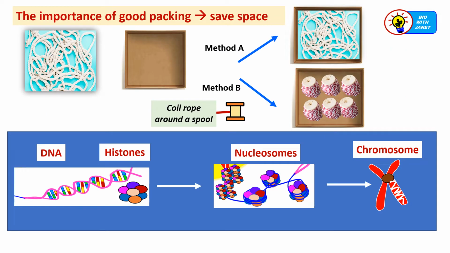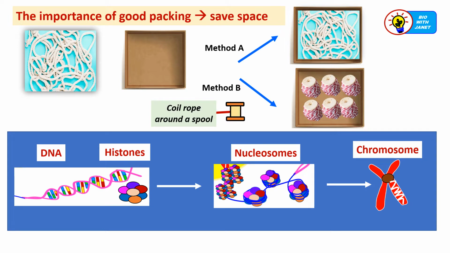So now we know that each human cell contains 46 chromosomes, which are made up of 46 long strands of DNA. Now this DNA has to be packed up and then stored in the nucleus of the cell. The nucleus is a very small space in the cell. How does the cell store all this DNA in a systematic and organized way?